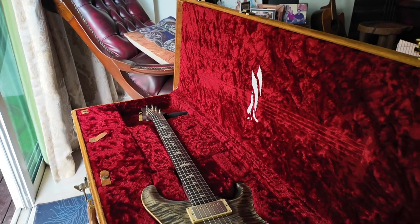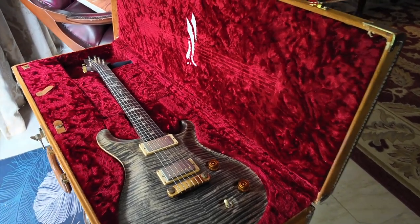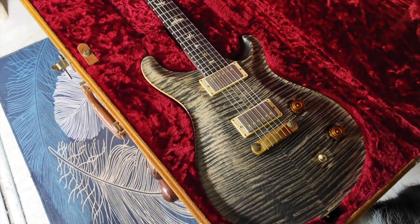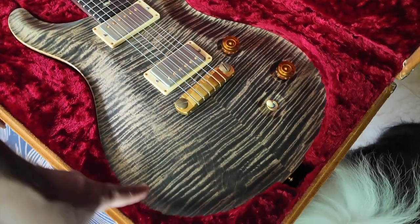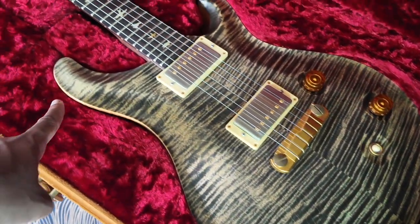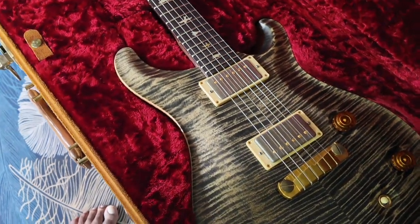So, what is this beautiful, beautiful thing? This is, apart from being one of the most incredible looking guitars you will see, this is in charcoal. This is one of the most special PRS guitars out there. So what makes this special? It has this satin nitro finish, which is unlike anything you've ever seen. You have satin finishes, but the PRS Modern Eagle satin nitro just makes the flame maple stand out in a way that you feel like somebody's put a crazy Instagram filter. No, this is just natural. There is no filter here. That's one. And it feels amazing as well.